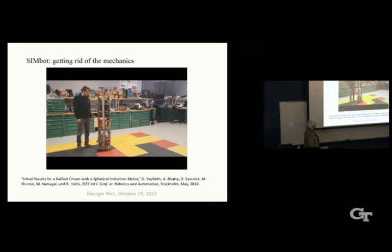Unlike all previous ballbots, SIMbot is very simple mechanically. Instead of using multiple pulleys, motors, and gearboxes, or complex omni-wheels, SIMbot only has two moving parts, body and ball.